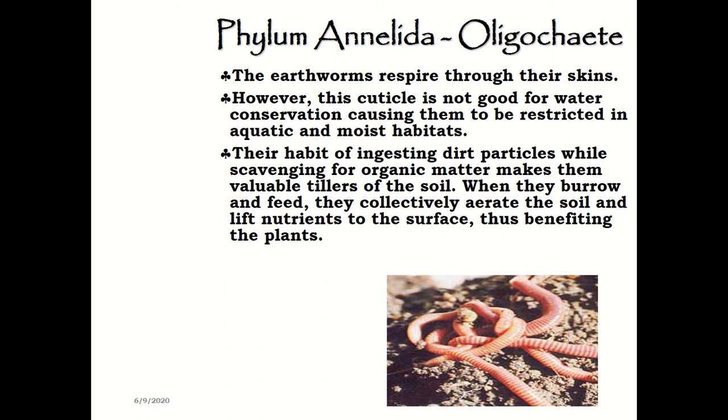However, the cuticle of the earthworm is not good for water conservation, causing them to be restricted to aquatic and moist habitats. Their habit of ingesting dirt particles while scavenging for organic matter makes them valuable tillers of the soil, very good for making compost. When they burrow and feed, they collectively aerate the soil and lift nutrients to the surface, which benefits the plants.